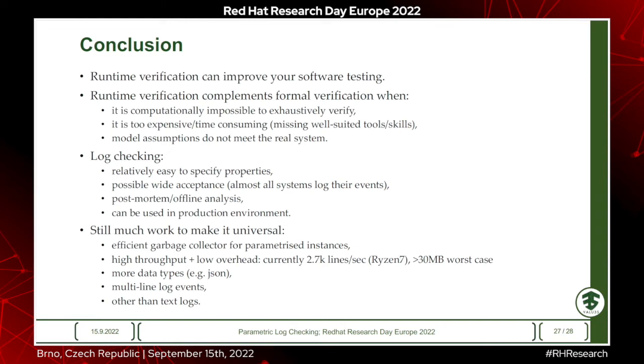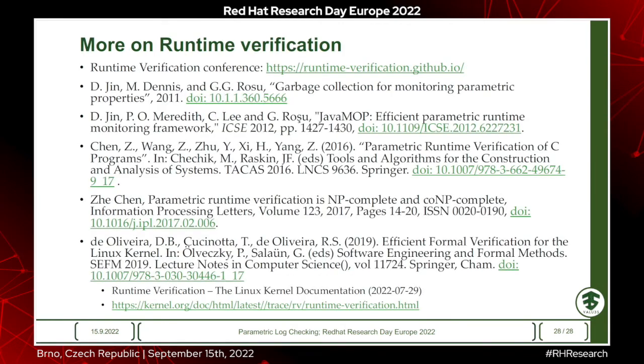For log checking, it is relatively easy to specify the properties, even though they must be formally specified. This means that there is a possible wider acceptance of the method. Also, it is possible to make the analysis offline or post-mortem, and it can be used in production environment. But still, there is much work to make it universal. A lot of different ideas, a lot of different problems we must tackle. But we are not the only ones.